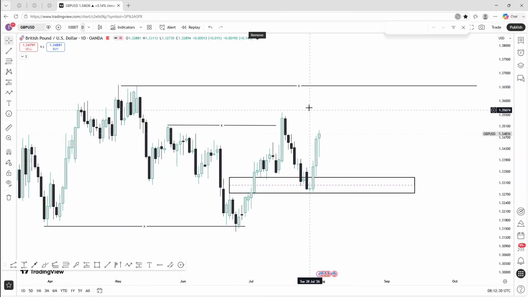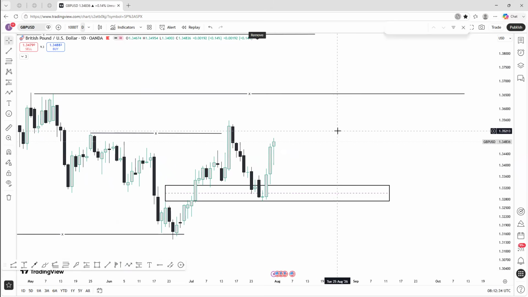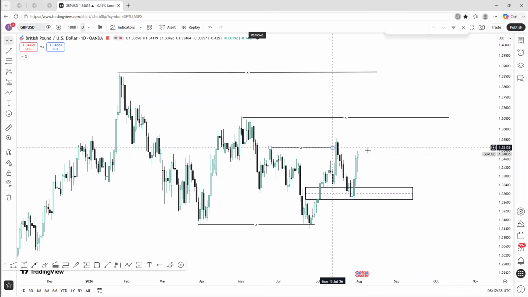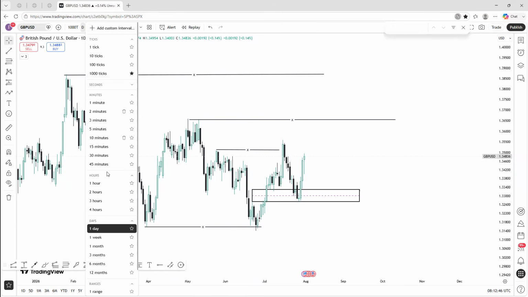Okay, so we are supposed to shift to the lower time frame to find a clear area where we can execute our buys for next week. So the bias is bullish, and those liquidities are our target. That is the daily time frame, clear bullish. And lastly, see the Friday candle closed bullish.